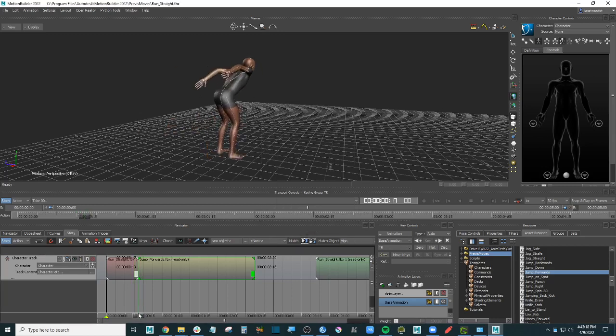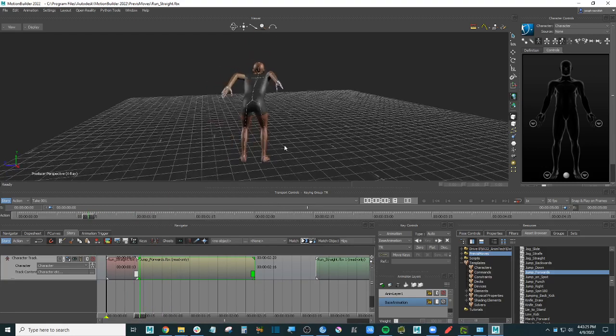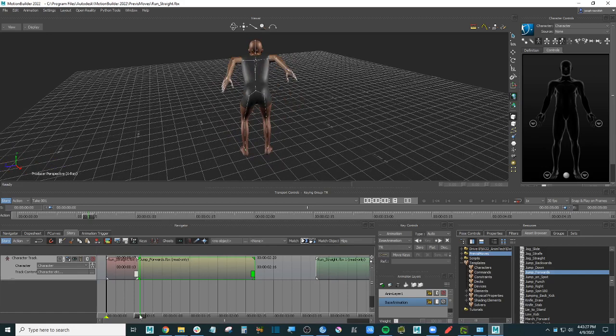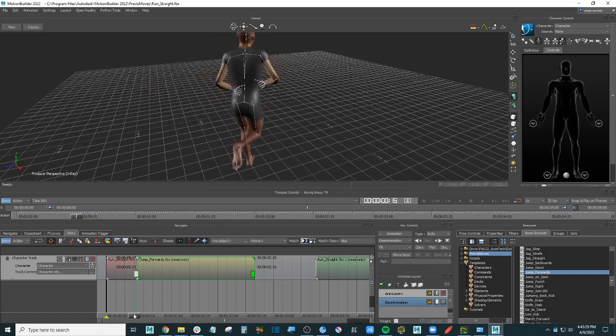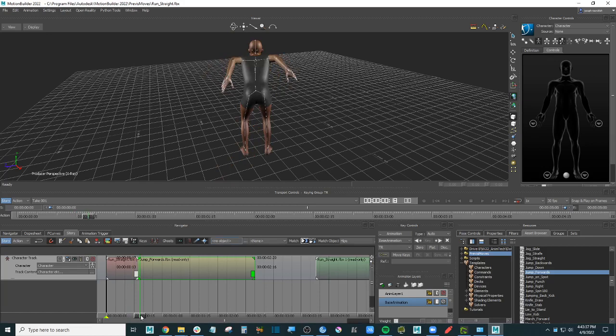So now what happens is he moves, but his rotation is kind of off because I think the hips probably had a rotation like this, so it put him in a weird rotation, like a 20-degree offset.